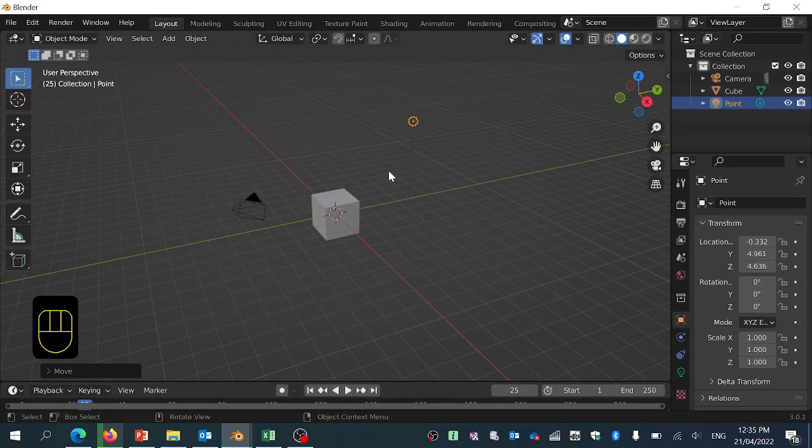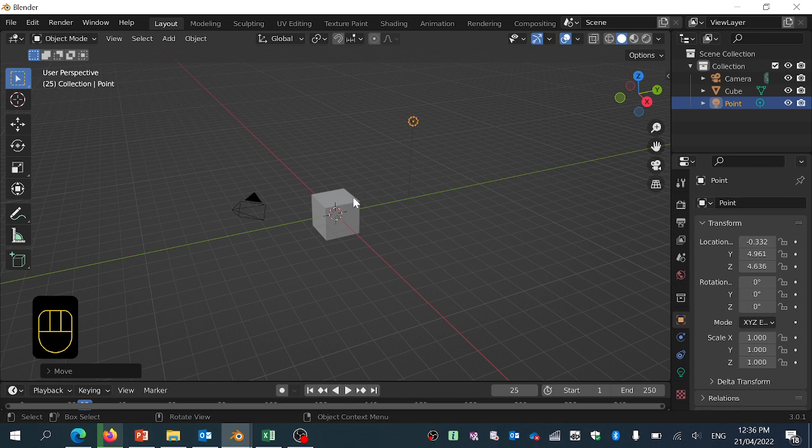Welcome to the Blender laser blast tutorial. In this tutorial, I'm going to show you how to do a science fiction laser blast. This will be a simple version, which is quite easy to do, but doesn't look quite as effective. There'll be a more difficult version that we'll cover in a later tutorial.